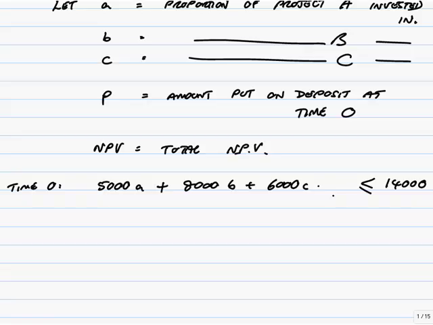Second question though, even if you accept we might not be able to use all 14 in the projects, if there is any left over, why doesn't it all go on deposit? You see, P might be 0, we might have none left over, but surely anything left over, why not put on deposit? The reason's quite simple. Don't forget, that 14,000, one way or another, is being borrowed. This company's borrowing money at 10% the cost of capital. They're prepared to invest it in the projects because they all give positive NPVs.